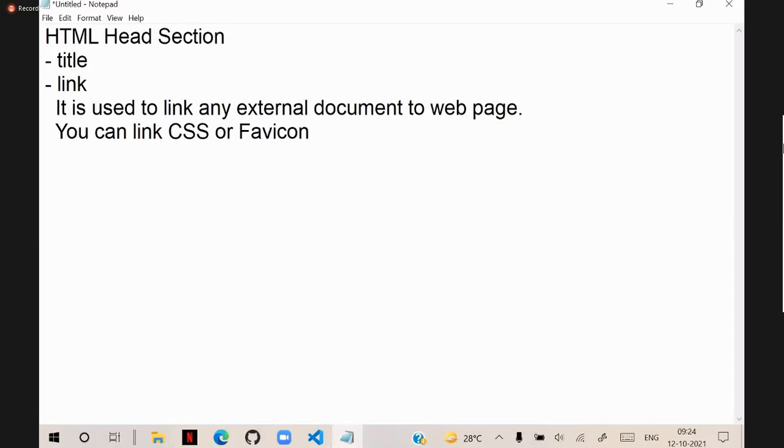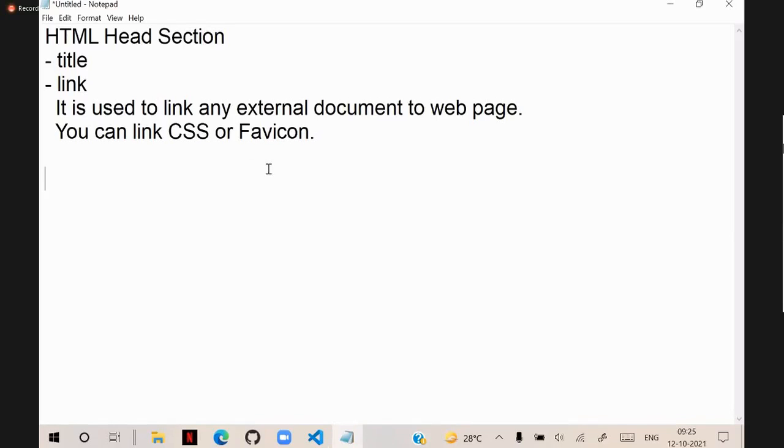What is a fav icon? I will show you. Link is used for linking any external document to the web page, so the link includes CSS or favorite icons. How this link works and what favorite icons are, we will see. CSS we haven't learnt yet. We will not discuss anything about CSS as of now. Later we will see CSS.